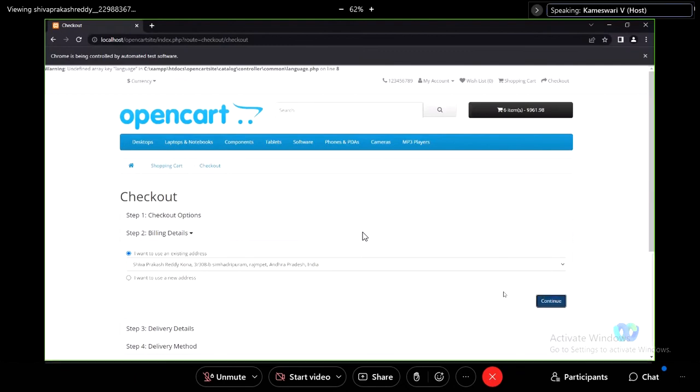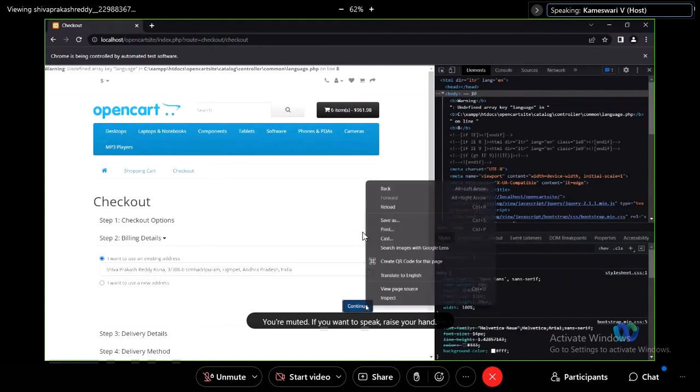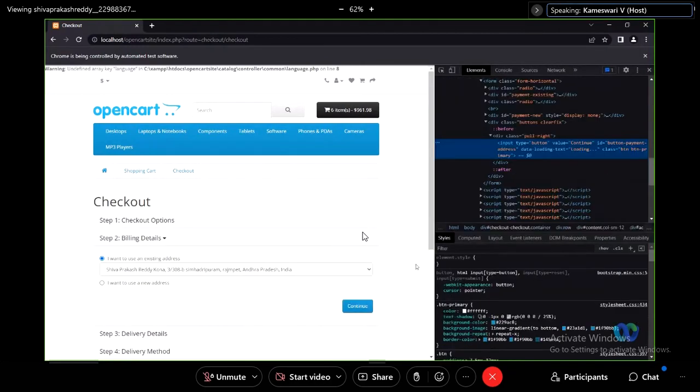Okay, let us wait. So it is supposed to click on continue, right? Yes, ma'am. From the morning itself, I have tried many times, ma'am. It is not working. Even I tried ID and XPath and CSS also, ma'am. Clicking on continue, you should first read the error. What is it showing in Eclipse? Go to Eclipse.